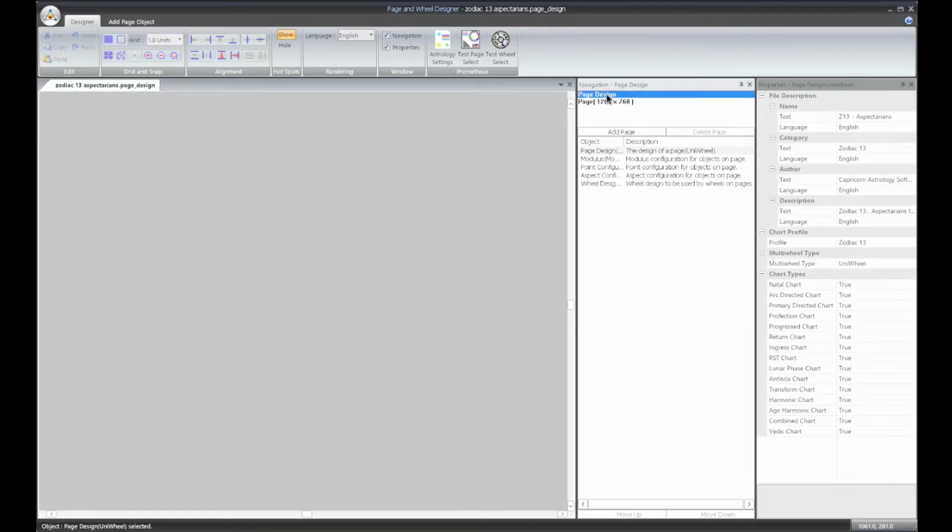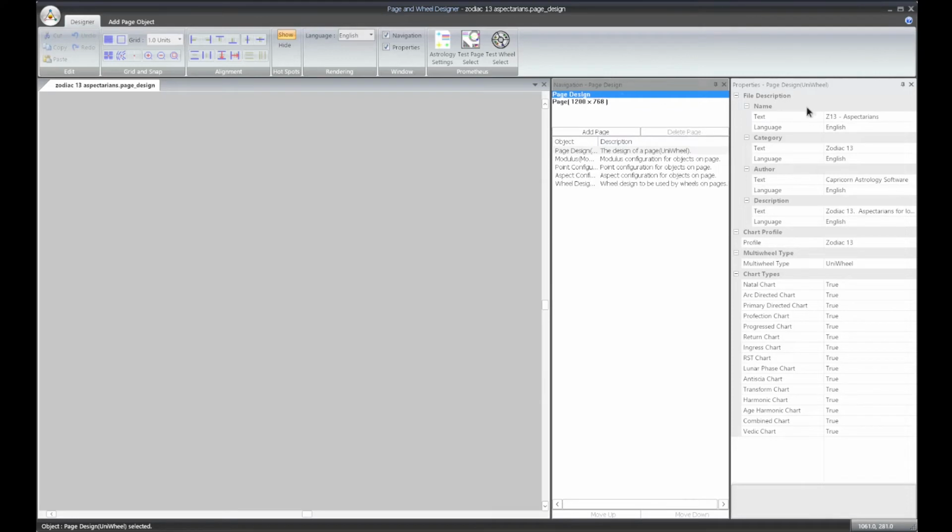Now the page design is metadata. If we go over to the far right, what page design opens up is like the title of the chart.